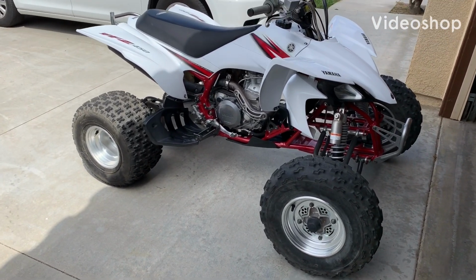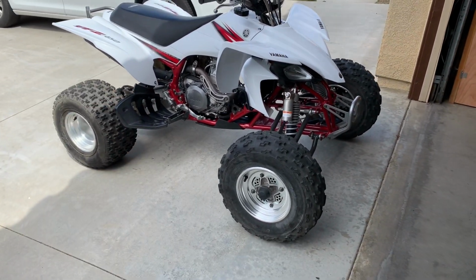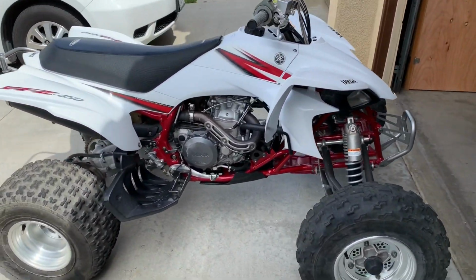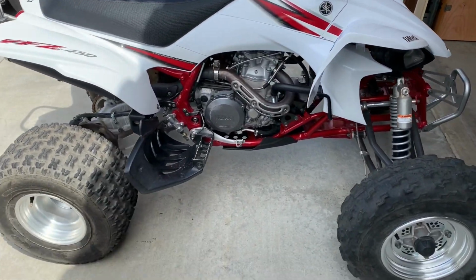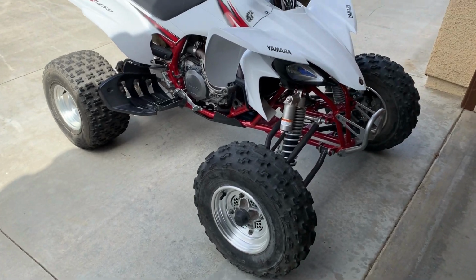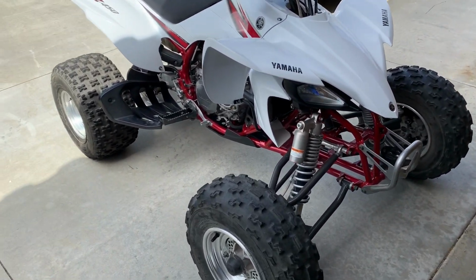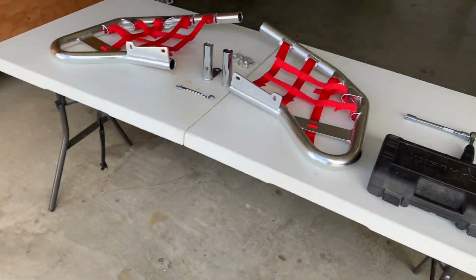Hello guys, today I'm going to show you how to install the Nerf bars on this quad. This is a 2005 Yamaha YFZ 450. It's pretty clean. I got it a few months ago. I rode it a couple of times, so I just decided to get the Nerf bars and get them installed.